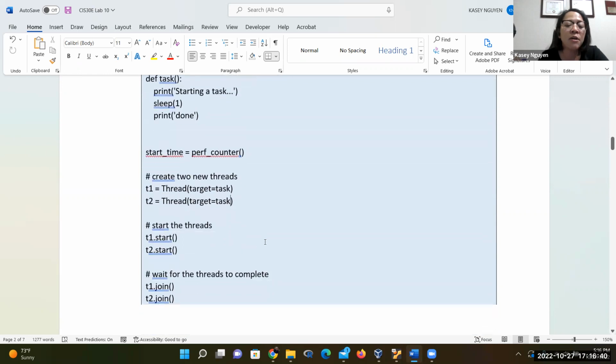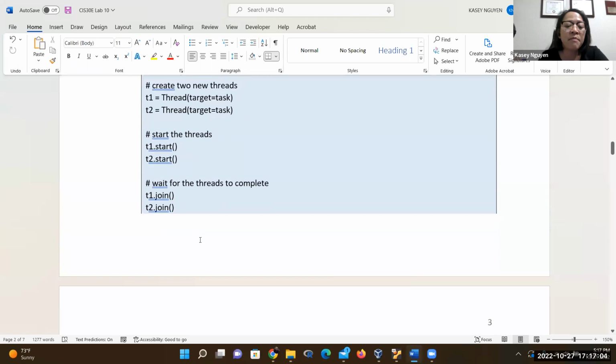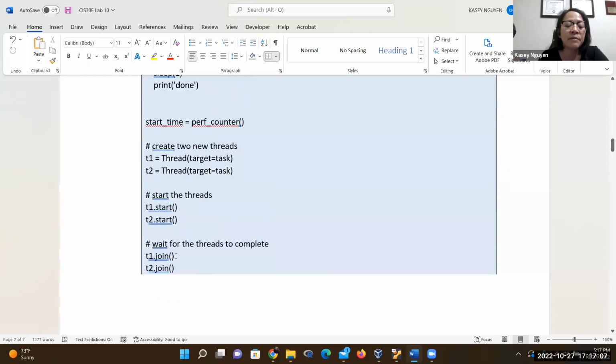And so to start them both together, we're going to use the start function from the threading module. So you're going to say T1, which is your object that you define, dot start, and T2 dot start. Then we want to make sure that the threads complete before the main is executed. So we are going to make sure that we join them. You are going to have T1.join and T2.join. Now, if you don't do this, we talked about this in the last few chapters, you might have things that are going to take over and not allow the thread to complete. So we want to make sure that the threads complete, so we would use join.